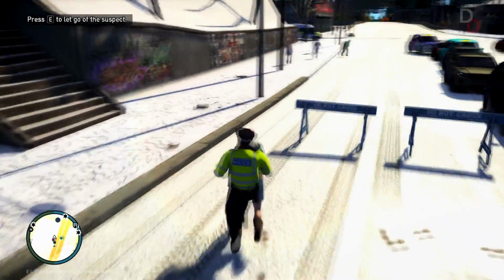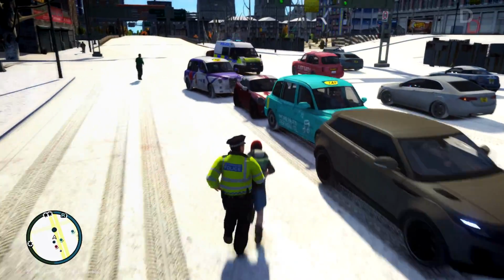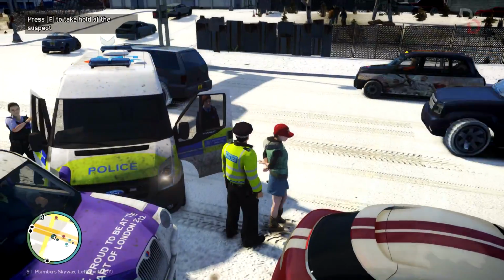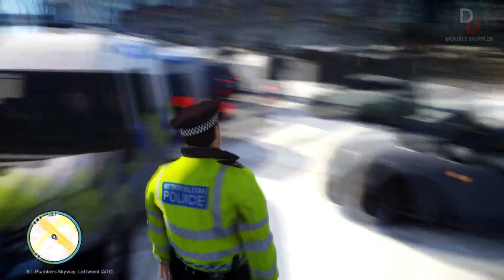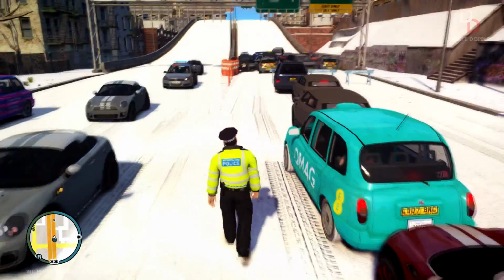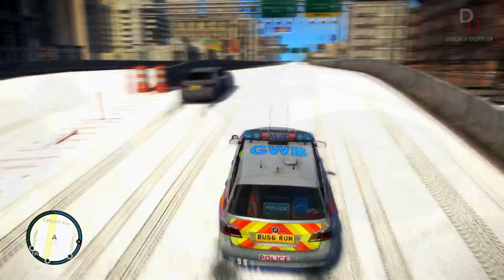I'm going to take her somewhere safe so she doesn't get harmed. Here we are, here's a police van. Let me hand her over to you guys. There we go. Right, back to our job. That's done with. I'm not going to clear up the mess. No way. I ain't cleaning anything up.